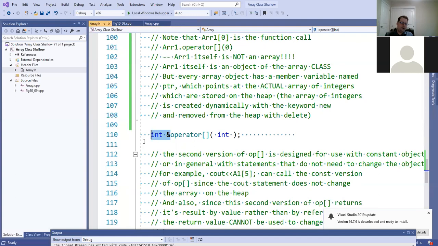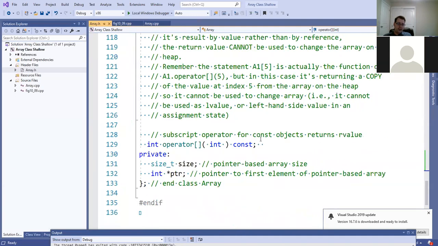So with the first operator bracket, the return type is int ampersand, and it's not constant. With the second version of operator bracket, it is constant. So inside the function itself, we cannot change the array that PTR points at.